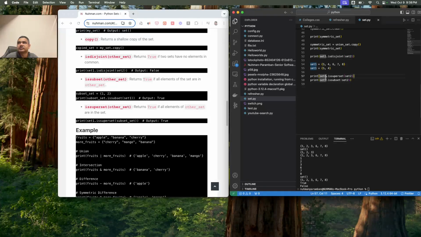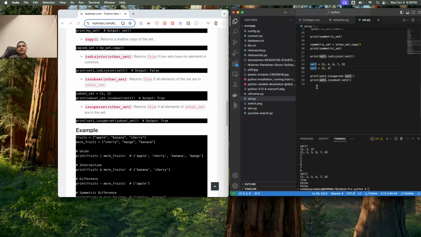And this one we will probably make the other way. So if I make it another way, both result in false. Return true if all the elements of the other set are in the set. So set 2, I have 5 and 4, is superset of set 1. But I am getting false.